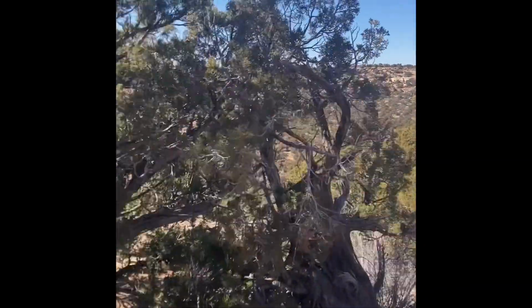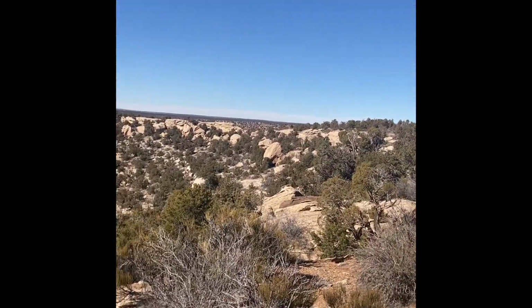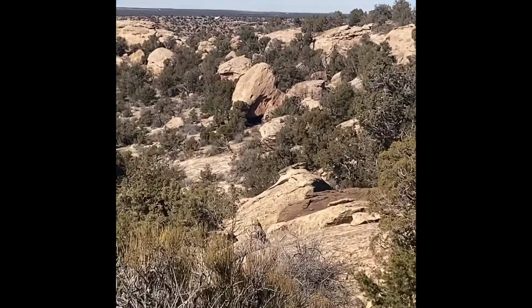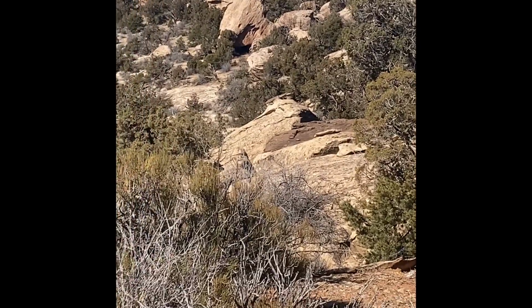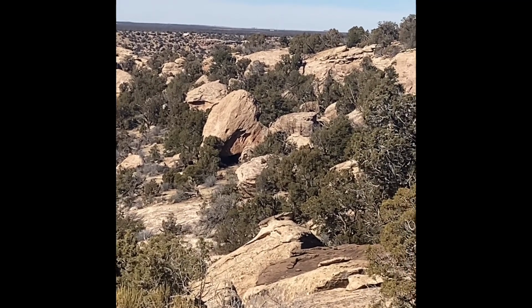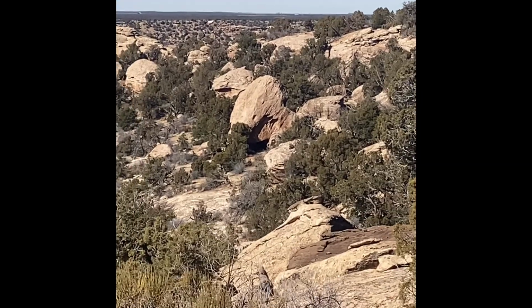Yeah, so that little drop-in was misleading. It kind of plateaued me back up to the top here. So I'm traversing on the side here, almost like switchbacking along and looking for something cool to explore. And you can see some over there. Can you see that? That right there? See that? It's like a little shelter, it looks like. So I'm gonna go check that out. We're off trail now, so we're on GPS.